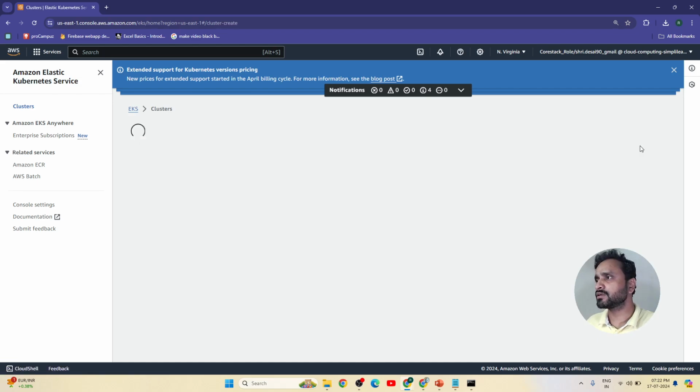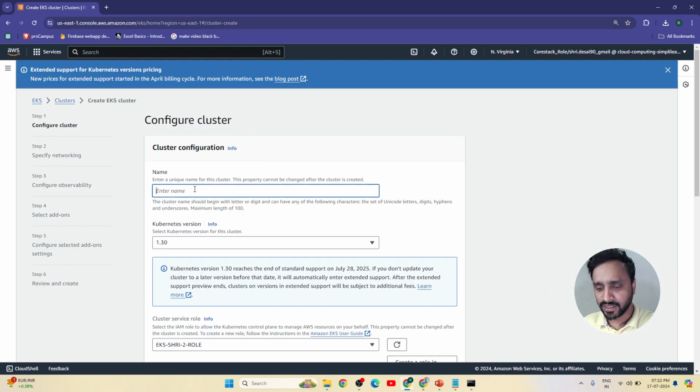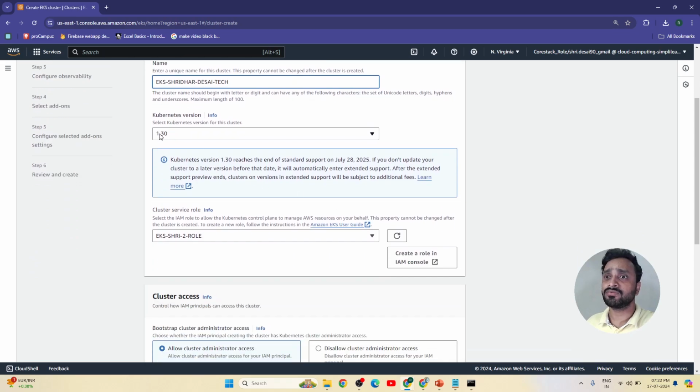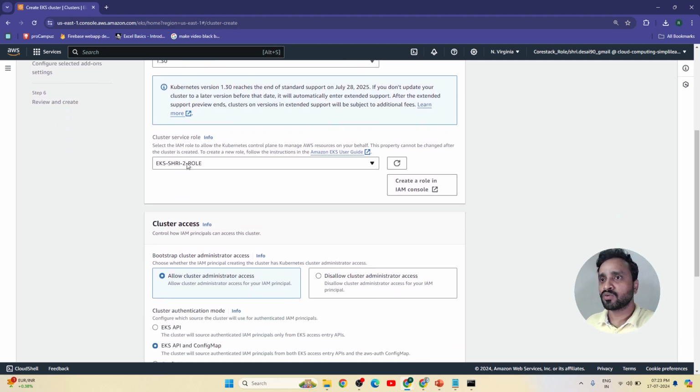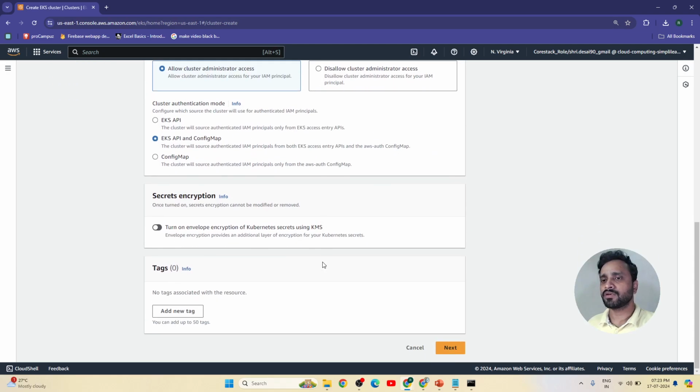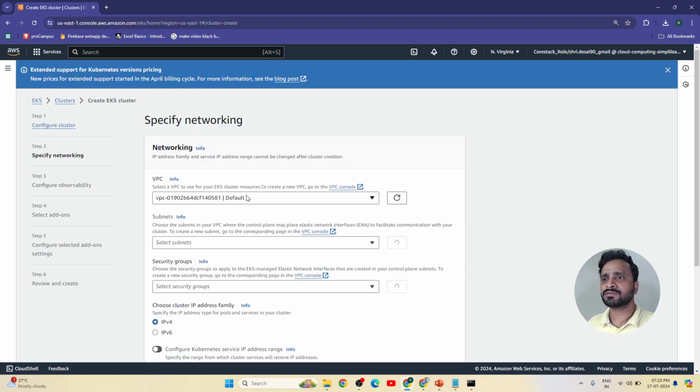Click here, create, giving the name EKS tech. It will take the defaults. We have the latest version 1.30 here, which we have in our terminal. Now the role will be selected automatically, the EKS 3 2 role created. Click on next.